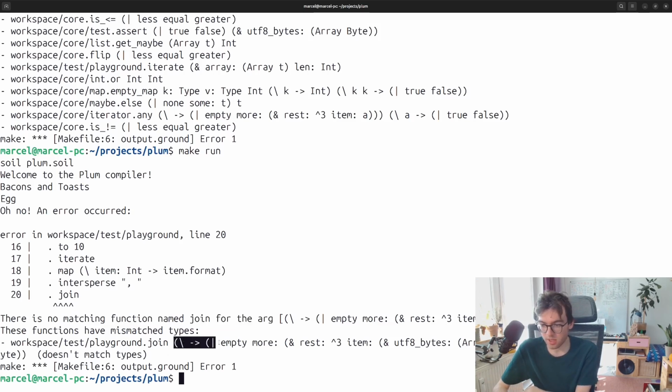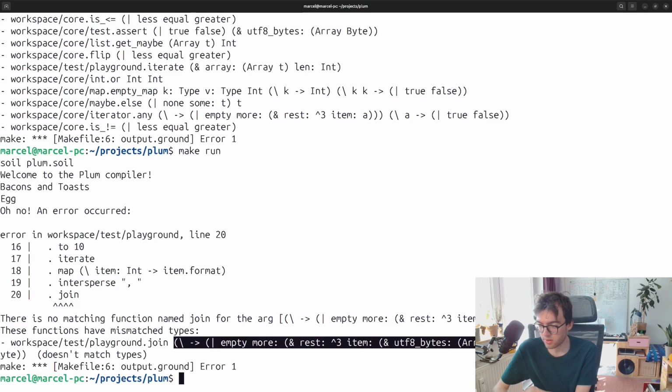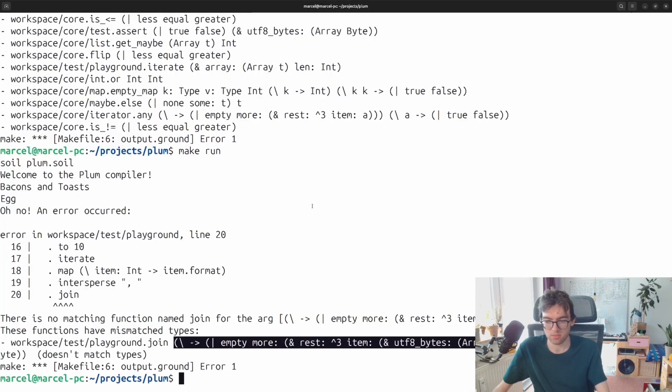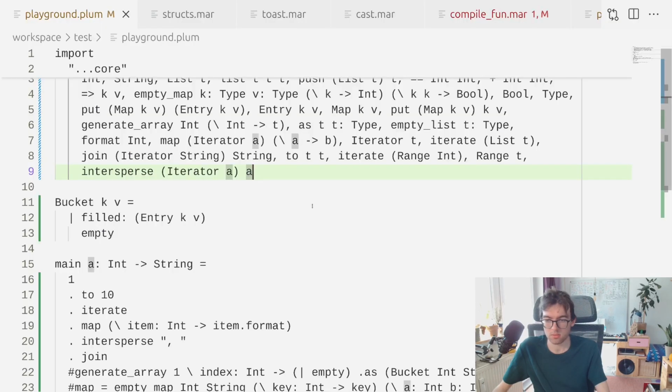So this is a lambda that is empty or more with a rest that is recursive, and item being this one. No, hang on. Ah, right.